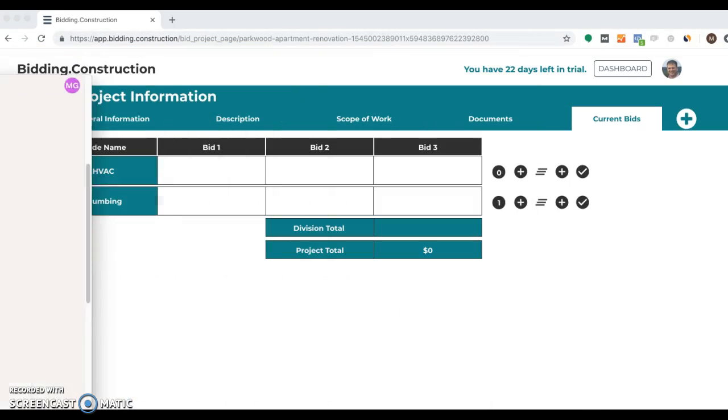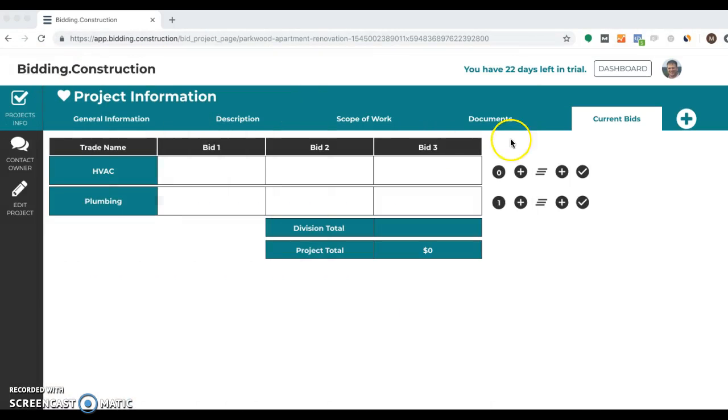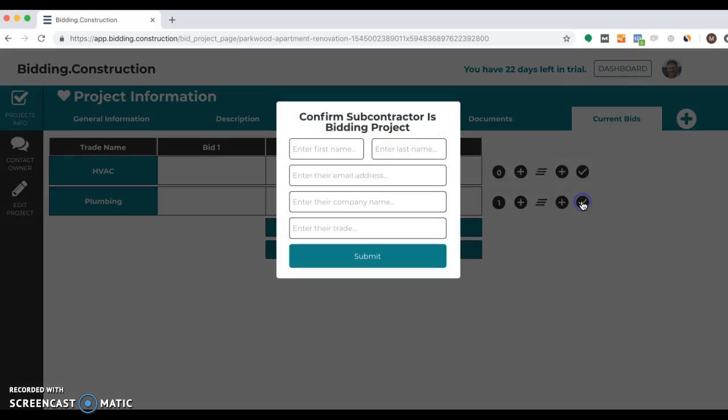I wrote it out over here for you, but just real quickly. The challenge is that sometimes subcontractors are being added or being asked to bid on a project and they don't really update things quickly. I want this number to update faster instead of having to remind them. So I just threw an icon out here. And what we're going to do on the general contractor side is just manually add them as a bidder.